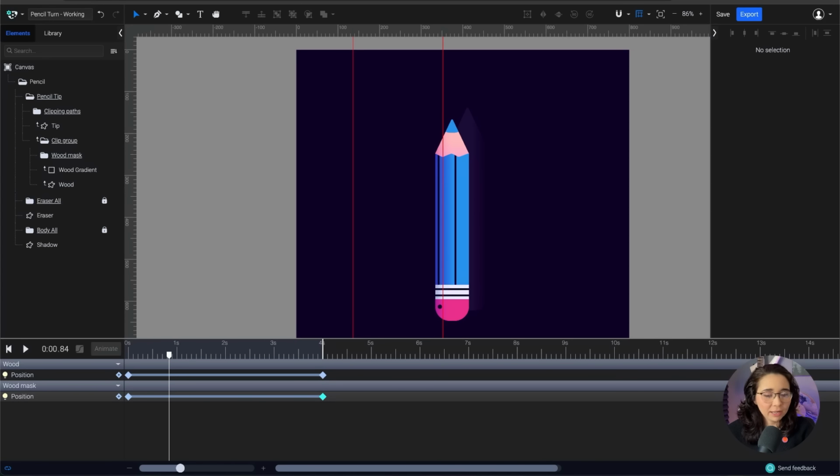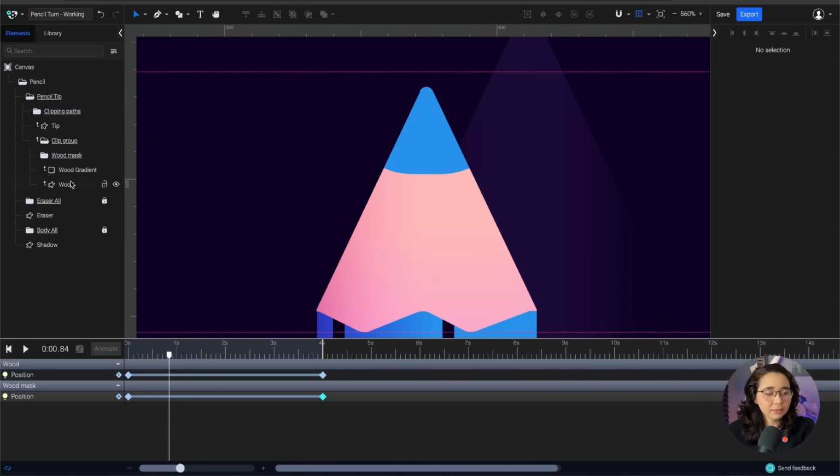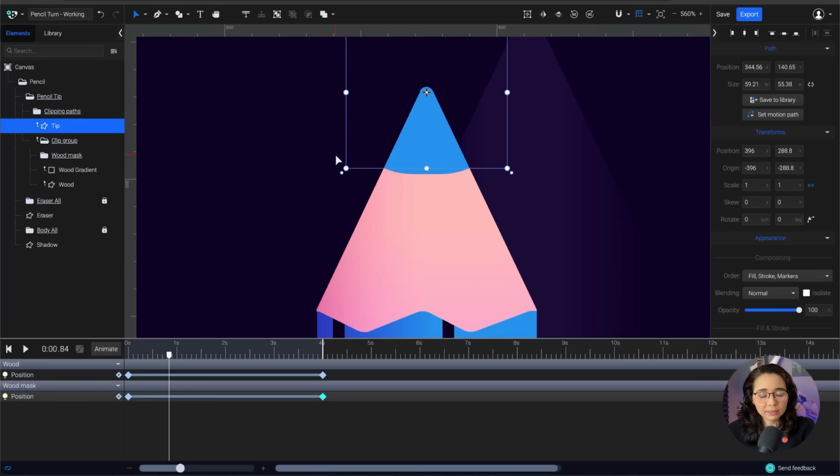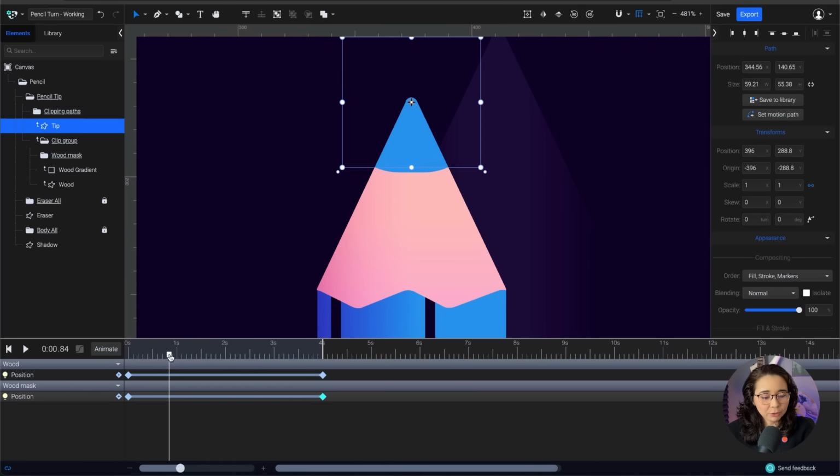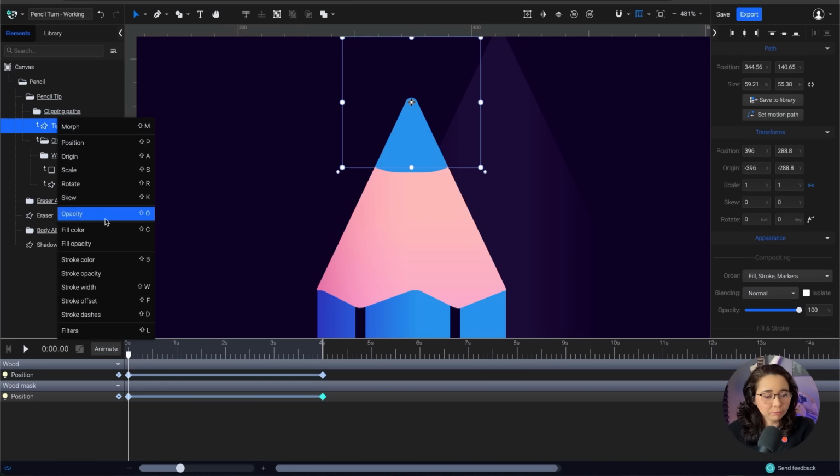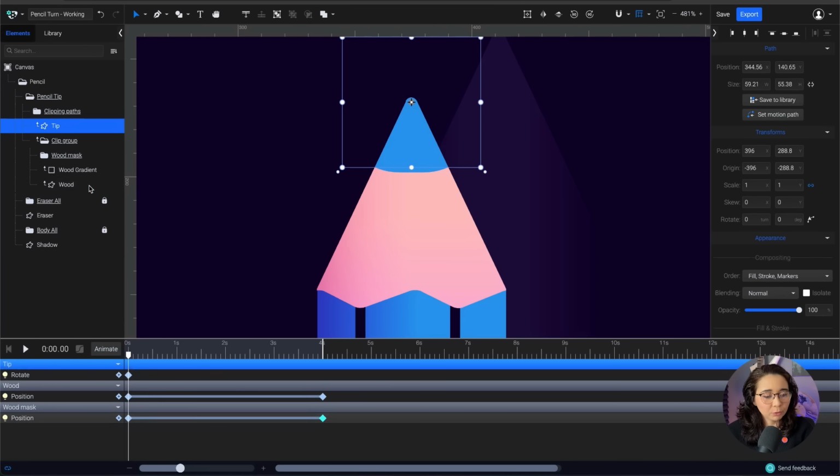Okay, now that we have this, the next thing we need to do is the actual tip of the pencil, like the colored part here. This one's gonna be pretty easy. All we have to do is find the tip layer here, and we're going to add a rotation animation. So let's find rotate here. And once again, we're gonna go all the way to 4 seconds.